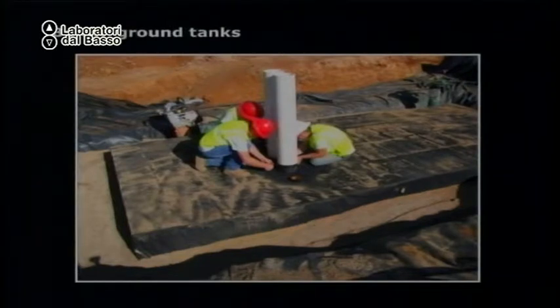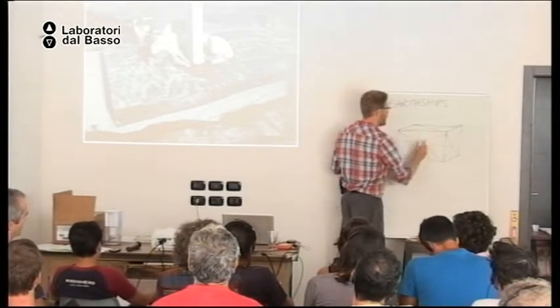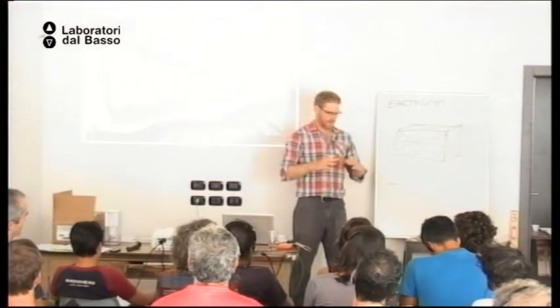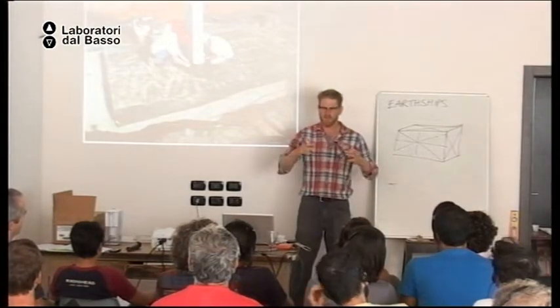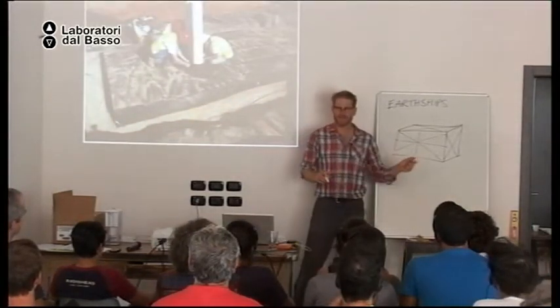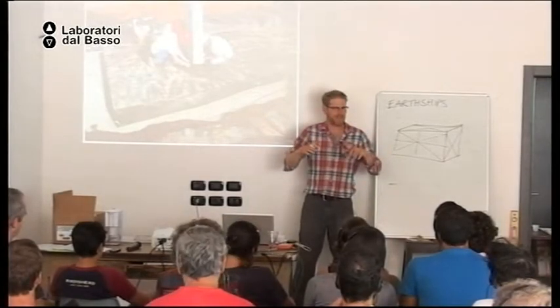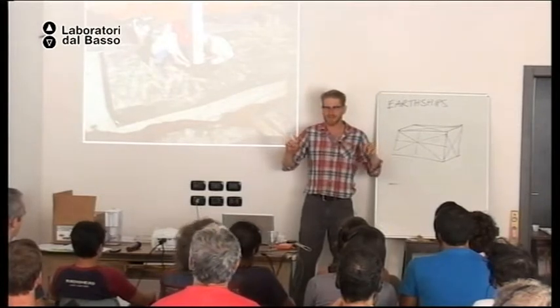It's a lot of boxes that are hollow inside. Okay. So it's a box of air. And they build a rectangle tank of hollow boxes. And then they wrap it in PVC sheets. Okay.